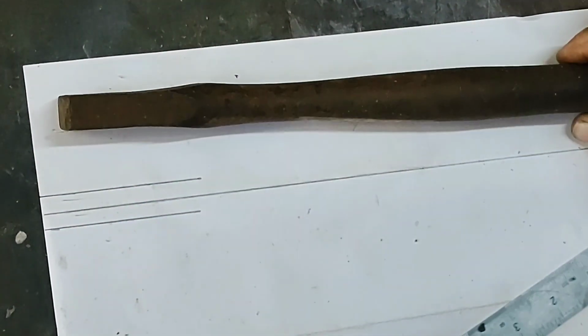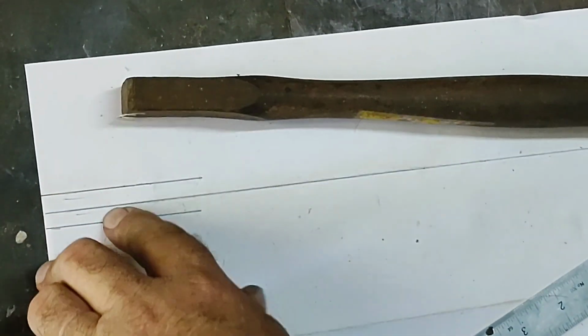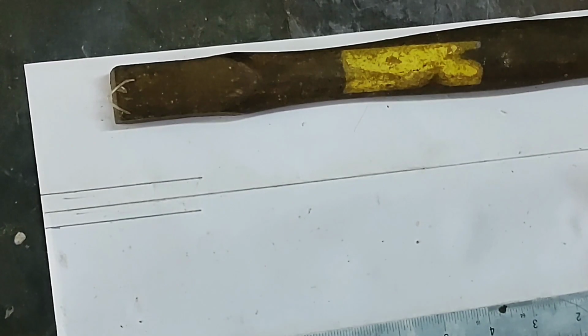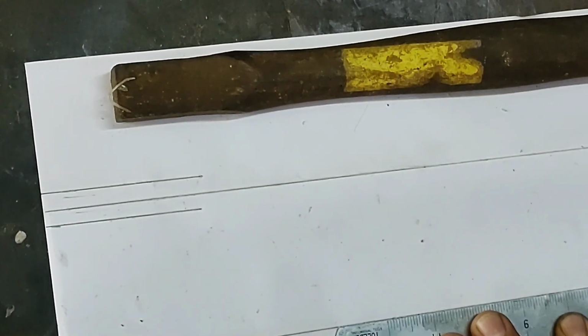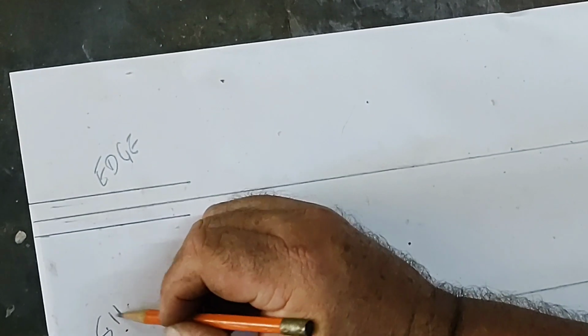Alright, this is the edge of, sorry, I said I was going to do the side elevation first. Okay, what I'll do is another mark for that over here. That way we've got an idea what's going on. I've marked the wrong one, so I'll confuse you guys. So this is the edge elevation, edge, and this is a side elevation here. So that's like that. Right, so the edge is there like that.